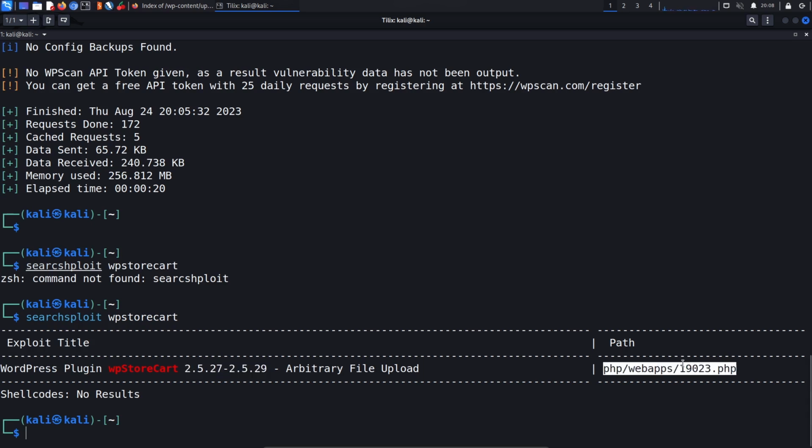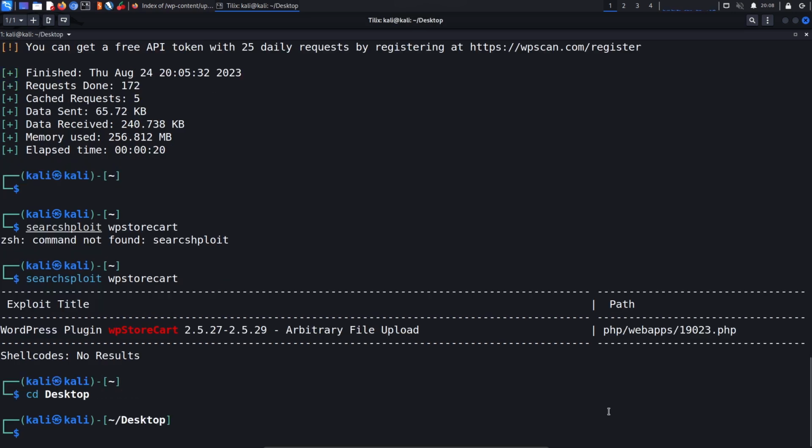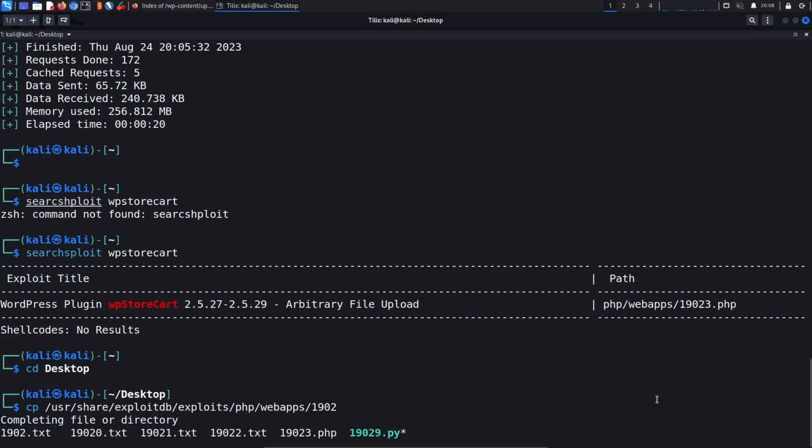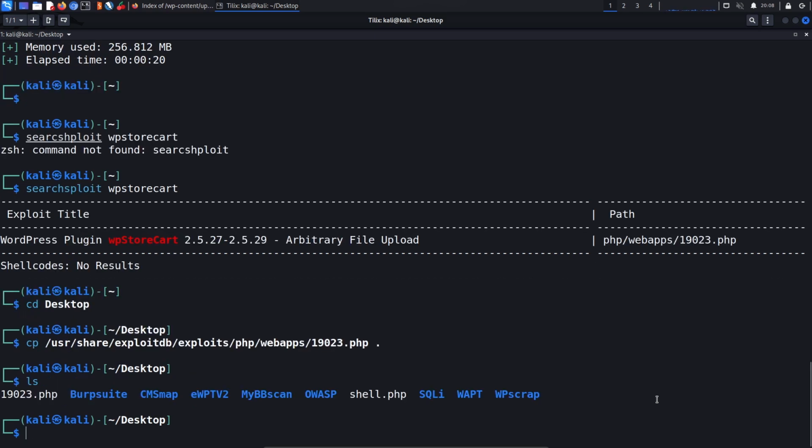So you can see that it is a PHP exploit, which is quite weird, but nonetheless, let's take a look at it and see what exactly is going on. So I'll navigate onto my desktop here because I want to copy that exploit. In this particular case, I'll copy from /usr/share/exploitdb/exploits, and the path is then php/webapps. And we want to copy 19023.php, and I'm just going to copy it to my desktop here, and there we are.